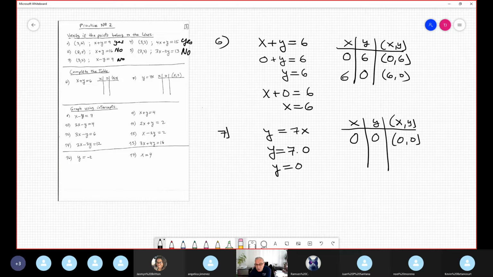Then you need to create another point, not necessarily 0. 1, 2, 3, 4, negative 1, either way. Totally arbitrary. Remember, x is the independent variable. You assume it is totally free, any real number. So you suppose 1, or 2, or 3, or 40, or 100. It doesn't matter. So y equals 7 times 1, which is 7. And the point is (1, 7). Using that point, we can do the graph of this line.